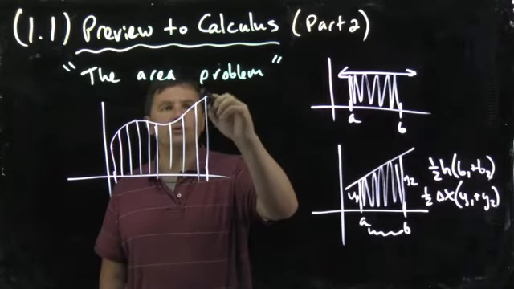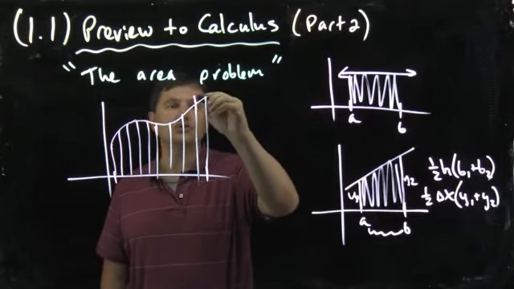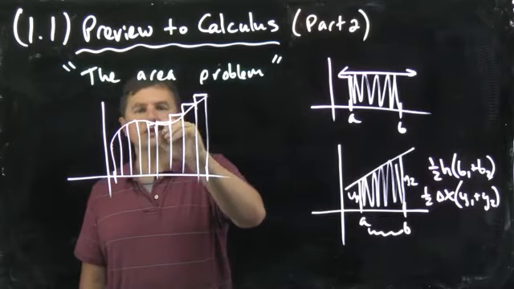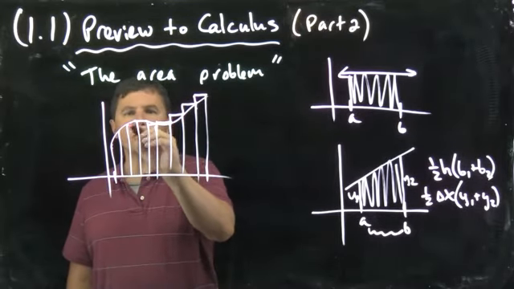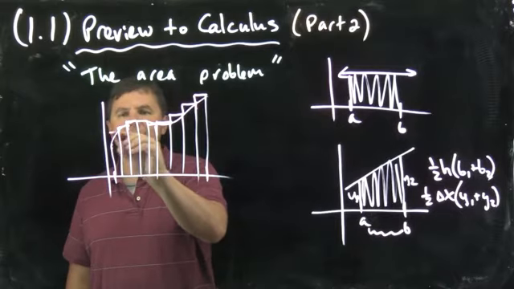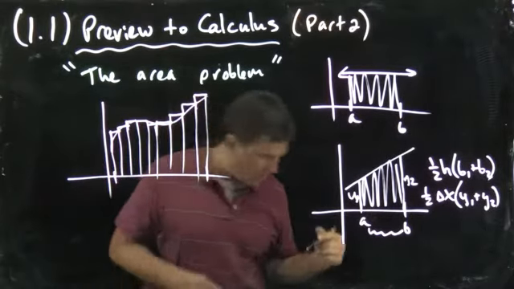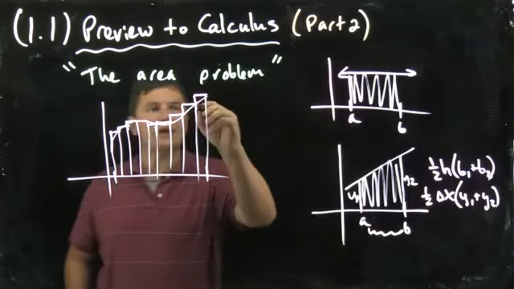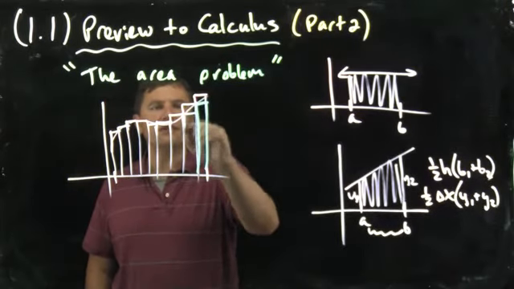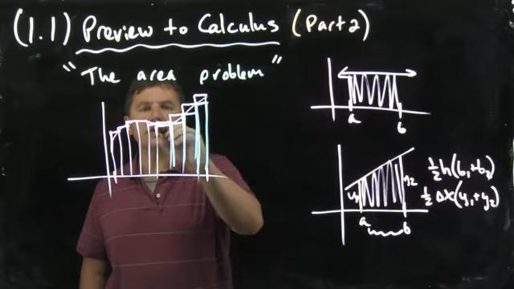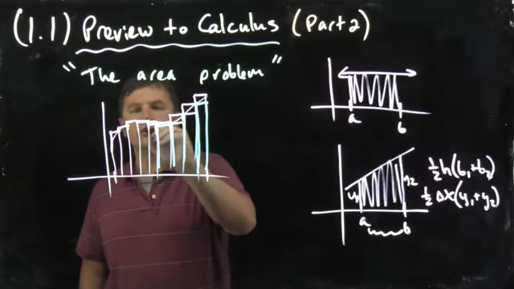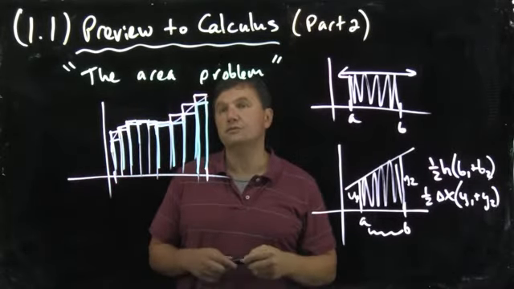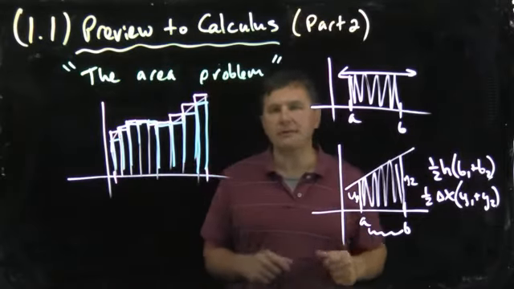Today I'm going to talk about rectangles. There's two different types of rectangles we'll use. Actually, there's three. There's the right hand approximation. For each one of these rectangles, we basically use the height at the right of the rectangle. So that would be a right hand rectangular approximation. Down the line, we'll also do left hand approximations. So the left hand would look like this, etc. And we will do midpoint approximations as well, which kind of split the difference between those two things. So let's do an example.